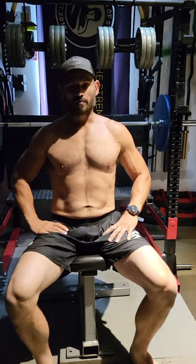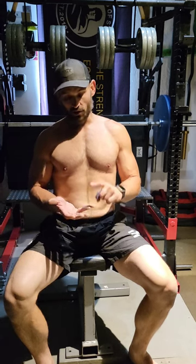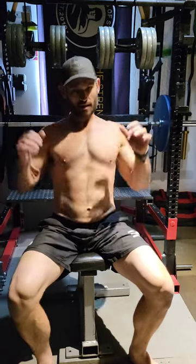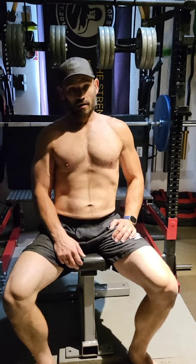Looking back on them, in my mind they're totally worth buying. They allow you to start in the most advantageous pressing position possible. To me there are two things important when working out: number one safety, number two getting the most out of the exercise. Whether it be flat press or shoulder press, shoulders back and set — it's gonna be safer and allow you to lift the most with the best form.